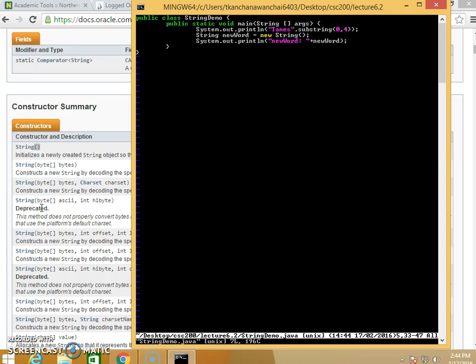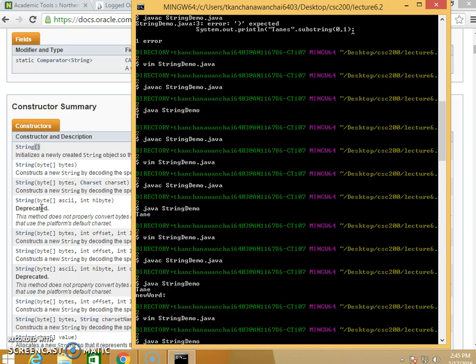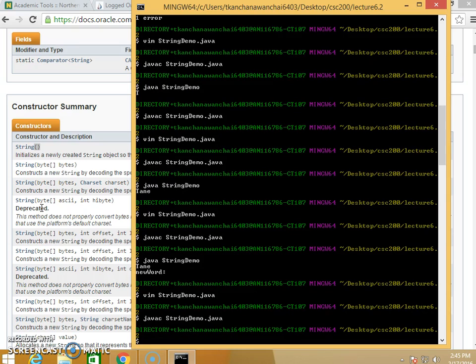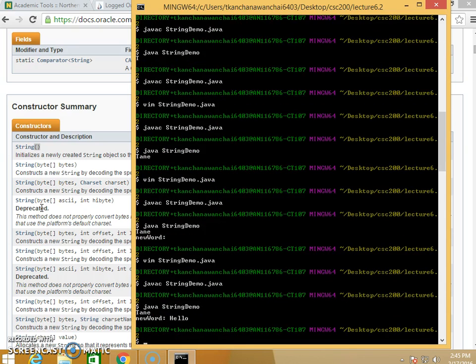Now, if we actually insert something through the constructor, it's actually going to initialize the values right at that point. Hello. So let's recompile this and test. And you see it's actually going to show hello. Alright.